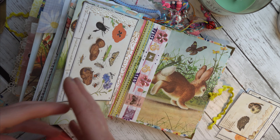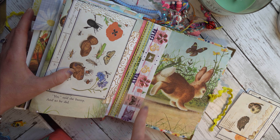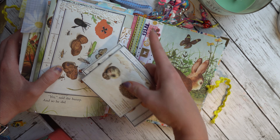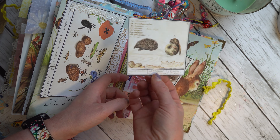I left the Little Golden Book journal cover as is because I wanted to keep the integrity of it — they're such a cool, cute, nostalgic thing. For the back, I actually took the pages of the Little Golden Book and glued one of the bunny pages in. This is DIY washi tape that I made — I'll include the link to that video. I glued the top and the bottom to make it into a little pocket to keep these little digital image specimen cards.